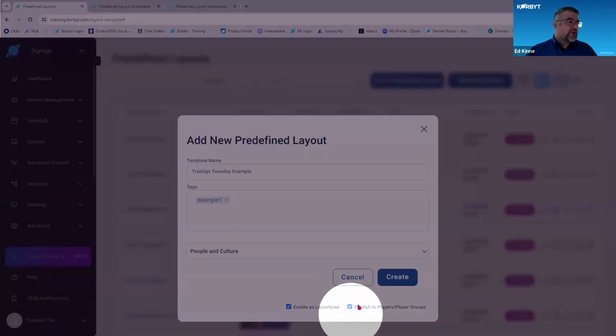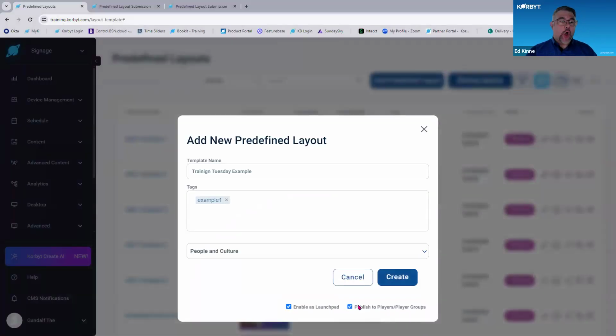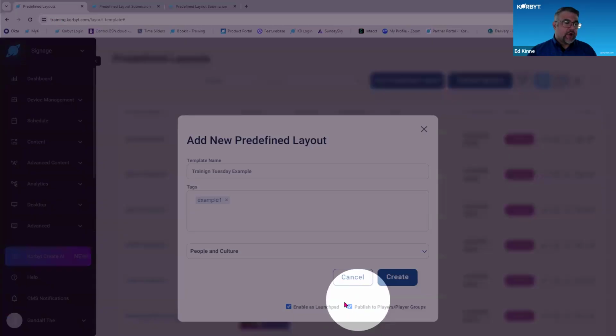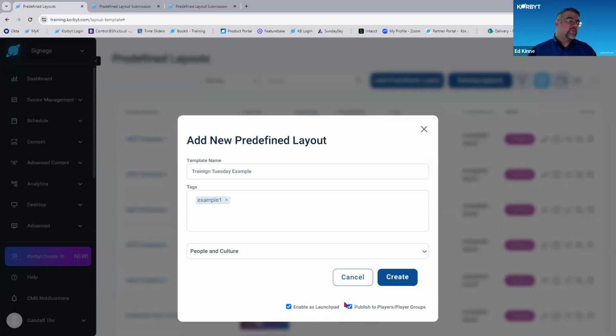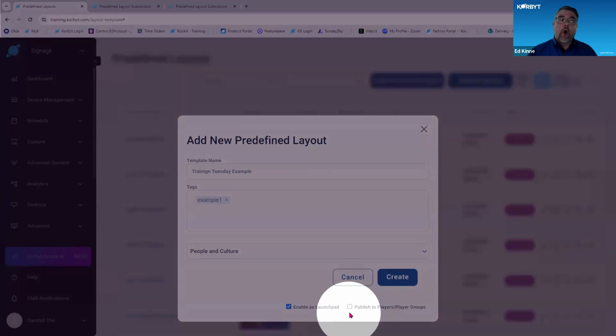This other checkbox also has to do with the Launchpad functionality. The way Launchpads work is they can either create a new playlist when they get used, or they cannot. This checkbox makes it so new Launchpads create a new playlist. I would rather things automate with my own existing playlists, so I'm going to turn that option off.